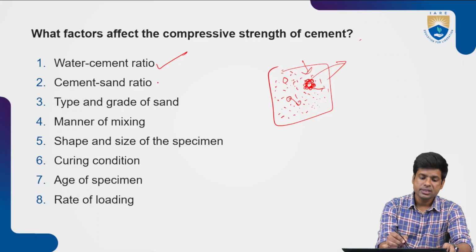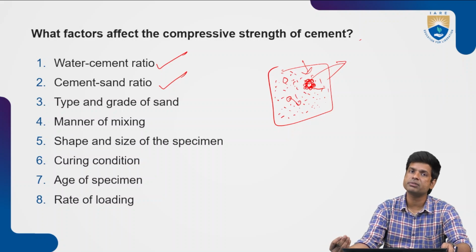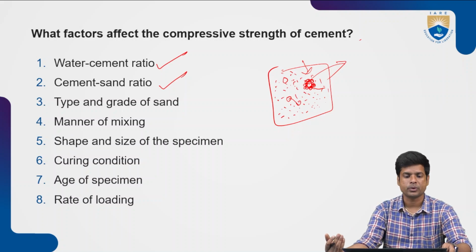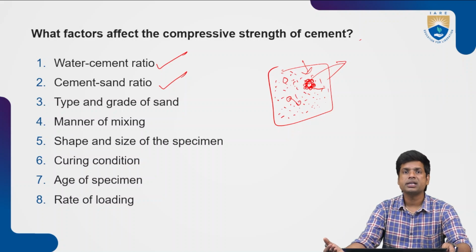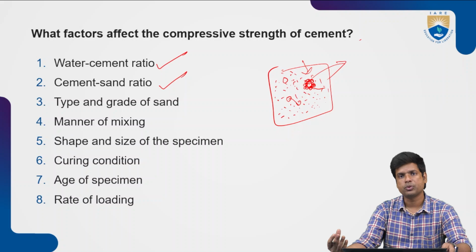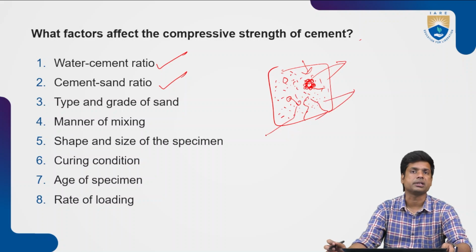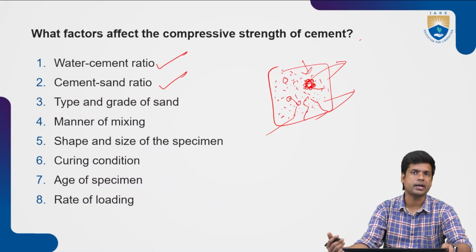Next one, cement sand ratio is also very important, because if the sand is more, then that will affect the bond. If the cement is more, that will affect the cement quality, like it will develop drying shrinkage. When you add more cement content, that will encourage drying shrinkage. If you add more cement content, it needs more water content, and after casting the cement cube, due to the evaporation of moisture content, some cracks will form due to the drying shrinkage. So take care when you add the cement and sand quantities.